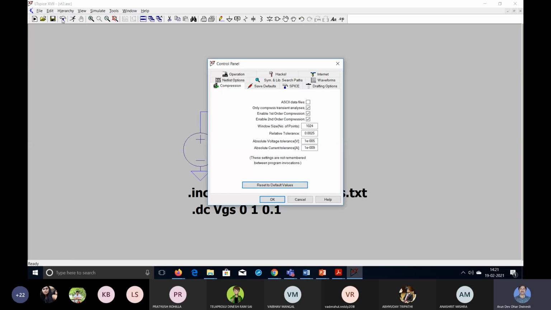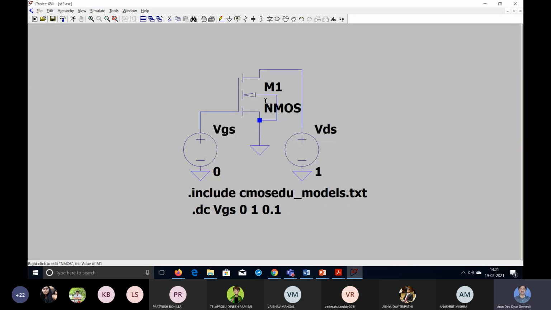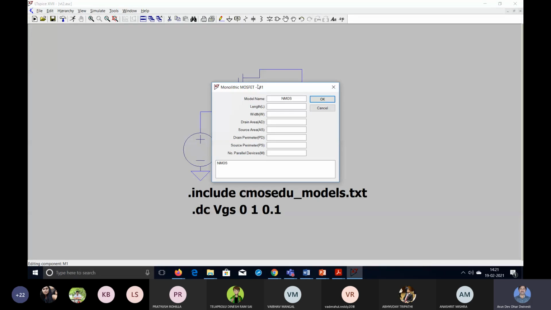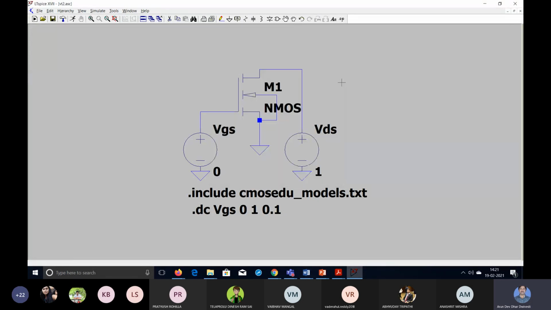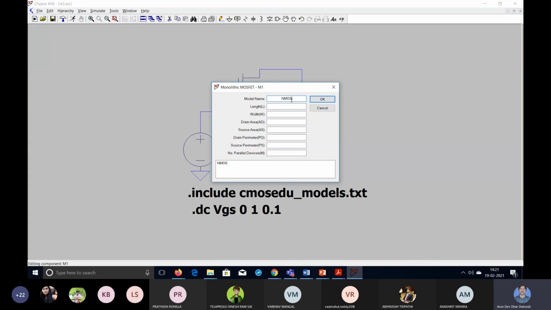Okay, what is it telling? It is not simulating. Here we have to provide the name nmos. There is some issue, because I have done all the things but still have not changed the MOSFET name. So you can change the name, because in the model file it is n underscore 50n. This is the name, and its length should be specified. You specify 50 nanometer because the 50 nanometer technology has a minimum feature size of 50 nanometer. Then the width may be 0.5 micrometer.